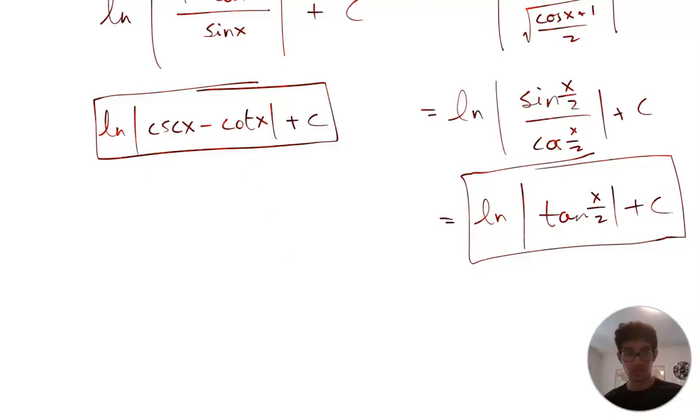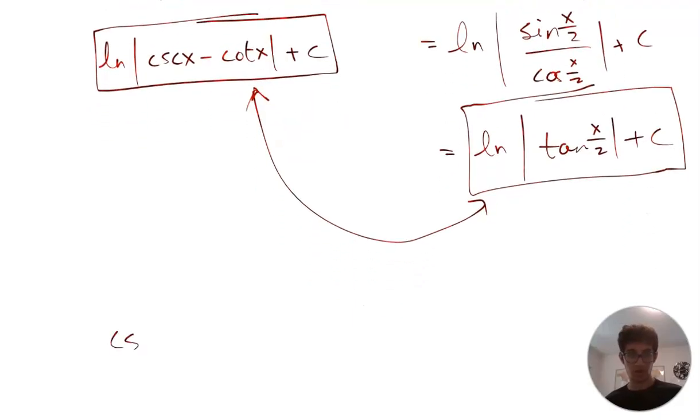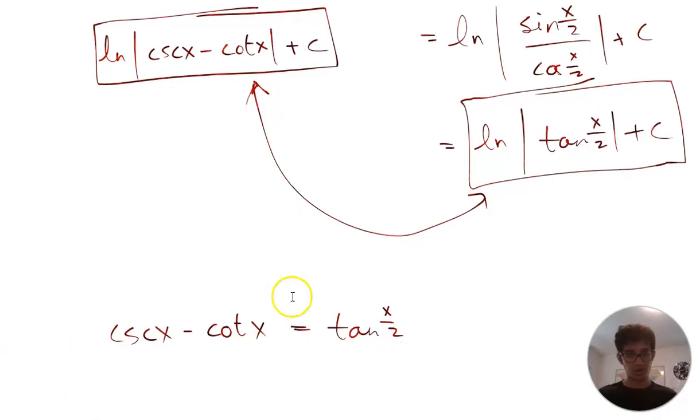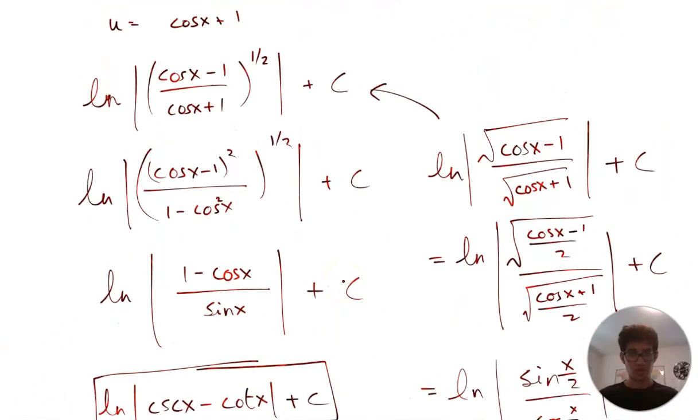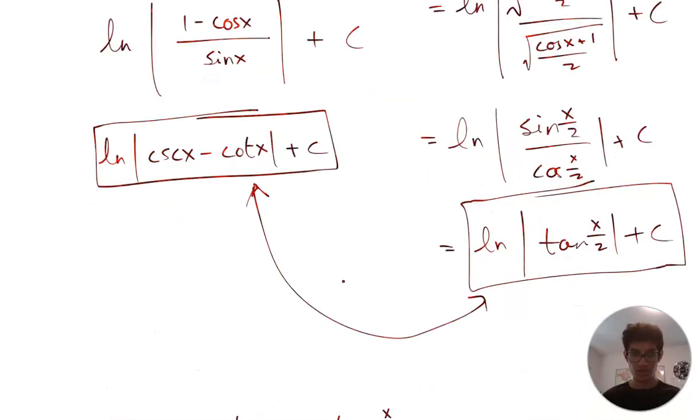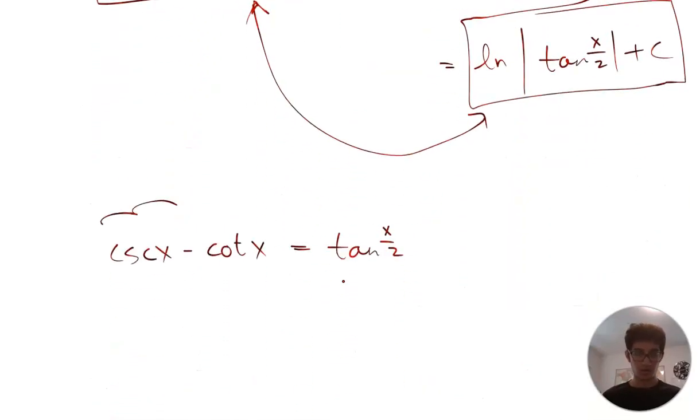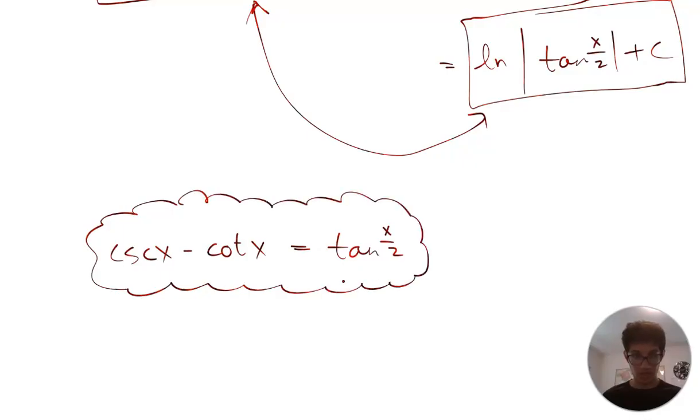And obviously we know that these are equal, right? The constant and everything is also going to be the same. And so a nice little property maybe is that cosecant of x minus cotangent of x is equal to tan of x over 2. Now, needless to say, you don't need to do this entire integral to figure this out. You could have just gone from this expression and written it in two different ways. But I think it's still interesting to know. I didn't know this off the top of my head. I don't think it's going to come up on exams like show that these two are the same thing, but it's always still good to know.